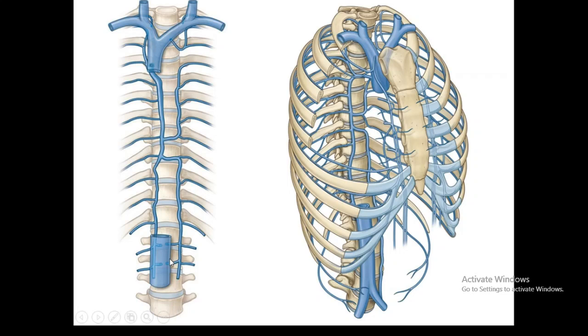The azygos vein begins on the back of the inferior vena cava, corresponding to the beginning of the inferior hemiazygos from the back of the left renal vein. The exception is continuity of the subcostal vein on the right side forming the azygos, and on the left side forming the inferior hemiazygos, or union of the ascending lumbar with the subcostal vein to form the azygos vein on the right side or the hemiazygos on the left side. The tributaries of the superior hemiazygos are the fifth, sixth, seventh and eighth veins, and the inferior hemiazygos takes the lower posterior intercostal veins.